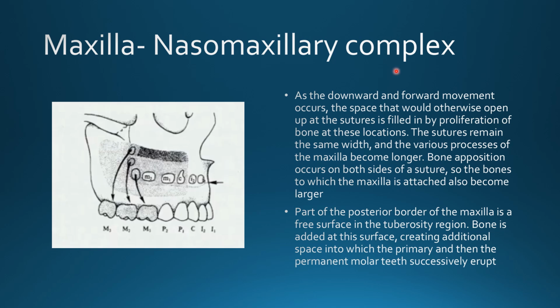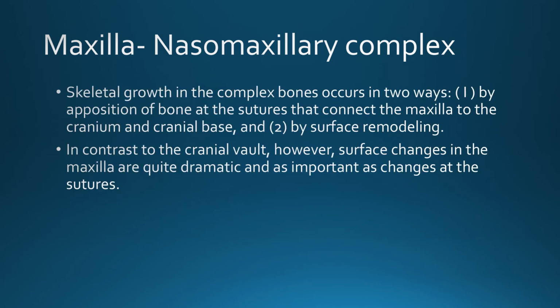Now, as the maxilla grows forward, the downward and forward movement, there is a space that would open on the back. وهون رح يصير برضو عنا bony infill. As bone fills on the posterior side of the maxilla رح يصير في عنا more space for the permanent molars to erupt. هلا في عنا بالماكسيلا كمان إشي مهم غير السوتشرال growth اللي هو ال surface remodeling, and it's quite dramatic in the maxilla. Let's look at the next slide.